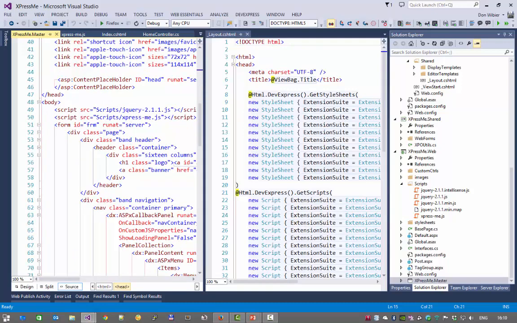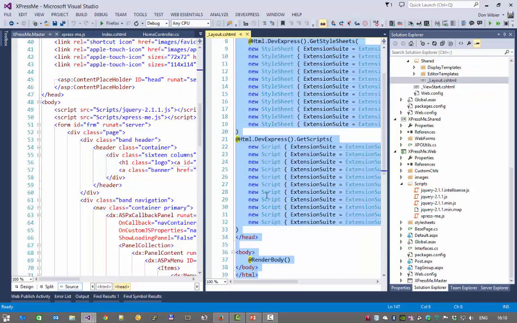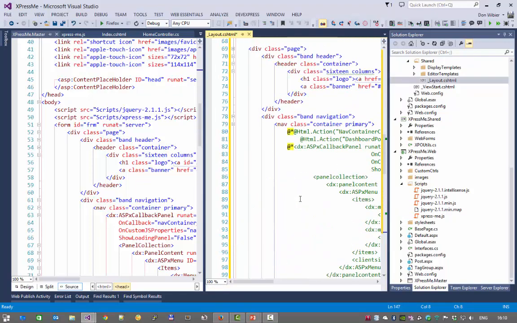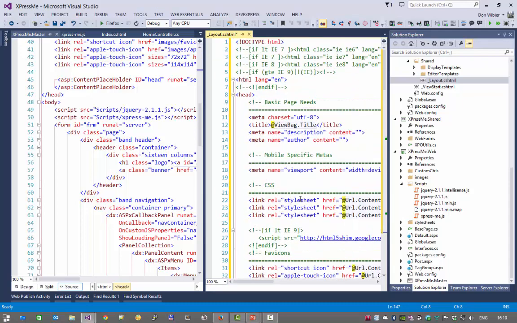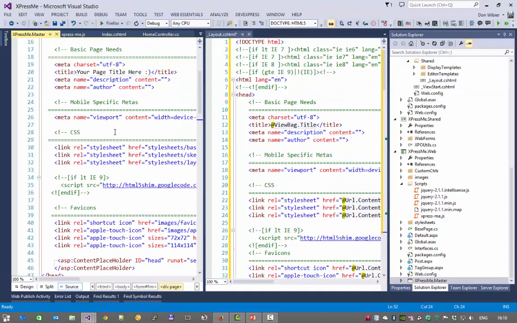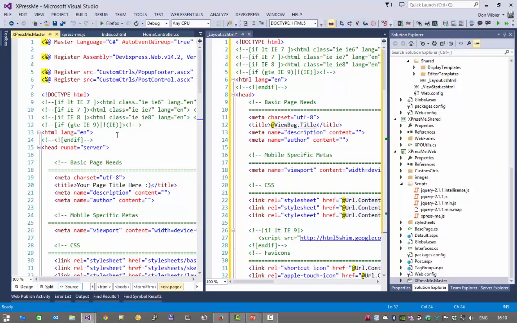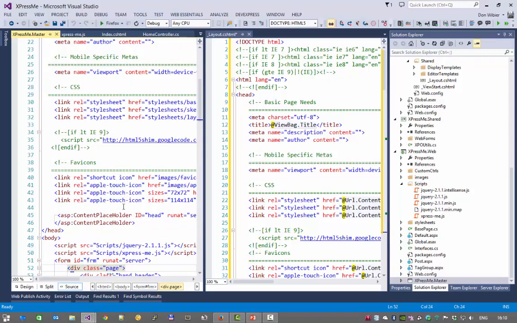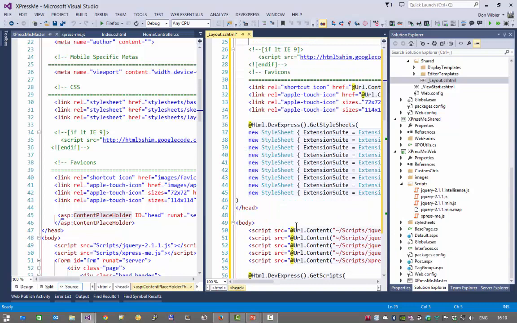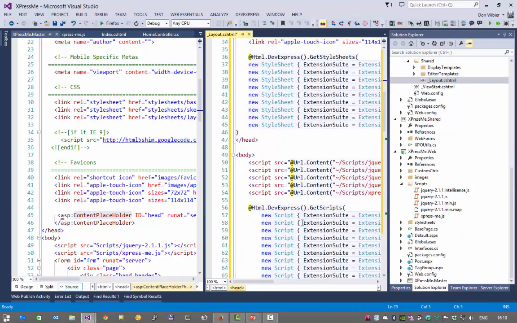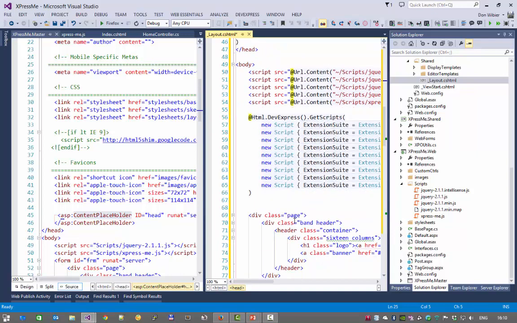So once we copy that over, we'll have a page which will look like this. Let me put it side by side again. You'll see that I've removed all the run at server portions, and I've removed all the ASP server controls like these ones because they don't exist anymore. What I've also changed is I have put the scripts in the body and removed them out of the head because on a production environment, it renders a bit quicker. But that's a completely different story.